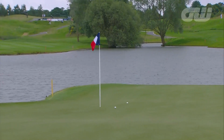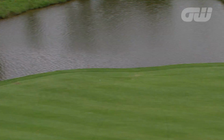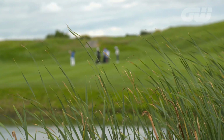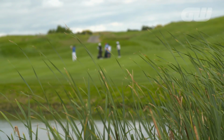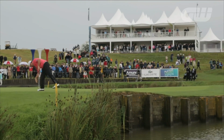The Albatross is a firm but fair course, measuring in excess of 7,000 yards. Viewed by many as one of the toughest tests on tour, and recently improved following extensive modifications in preparation for the Ryder Cup. This is a golf course which to me has got better and better over the years. When we started coming to Paris National, they had a lot of very tall fescue grass very close to the fairways. It was a very difficult golf course. It gets firm and fast around here, and over the years they've sculpted the rough better, they've cut the fescue back. The golf course has really improved over the years. To me, it's always a good test of golf.